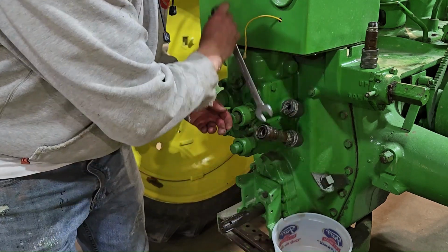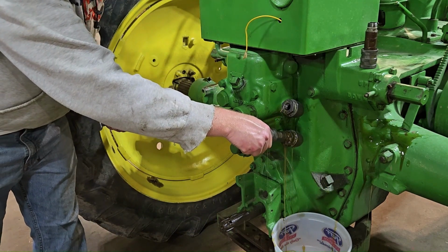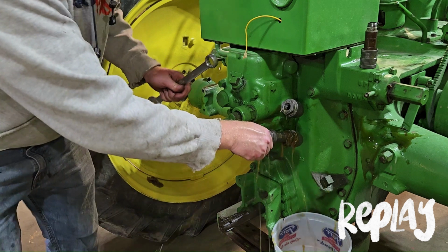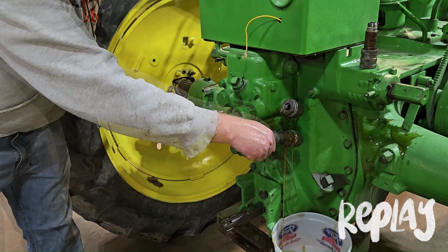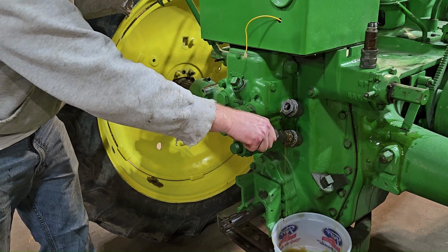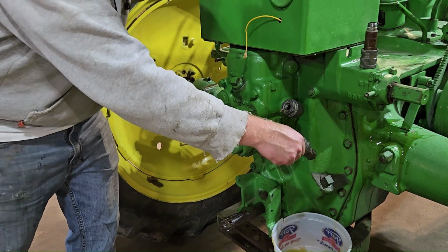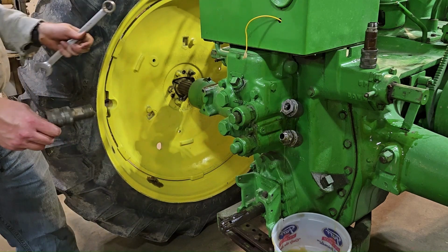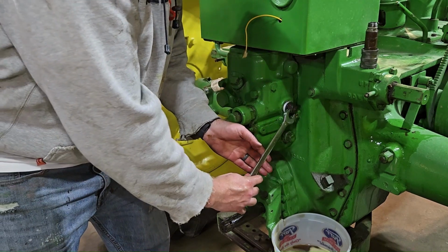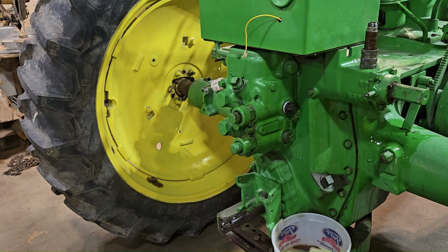Whoa! You've got to move. You've got to move this up. There's a little bit of pressure in there. But it missed me, thank goodness. Okay. Done.